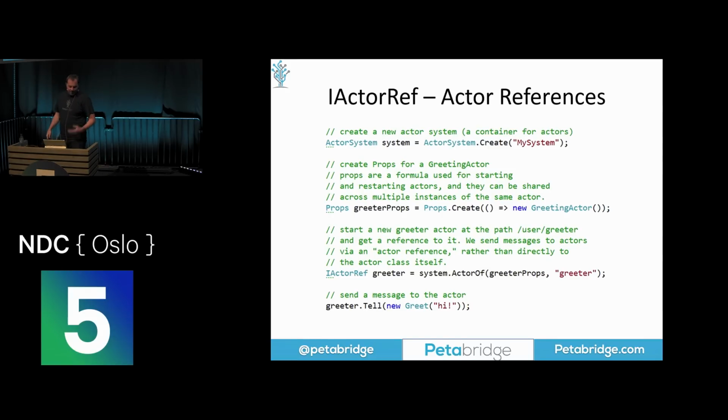Now, the last thing you'll see in the third step here is we get an actor reference by calling the ActorOf method on the actor system, and we pass in that props along with a name for that actor. Now, the name is optional. If you don't pass in a name, Akka.NET will assign a random one for you. So I get that actor reference back, and now that's how I can communicate with the underlying actor if I want. And that's what I do in the final stage here.